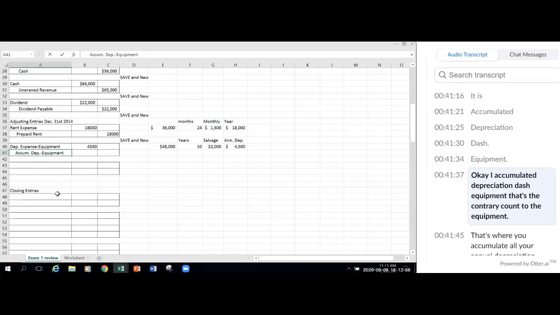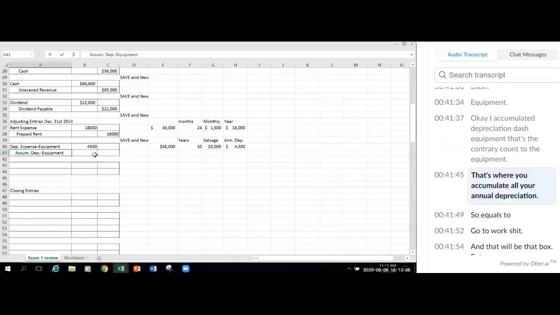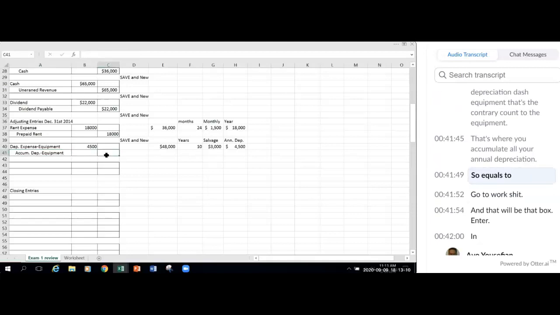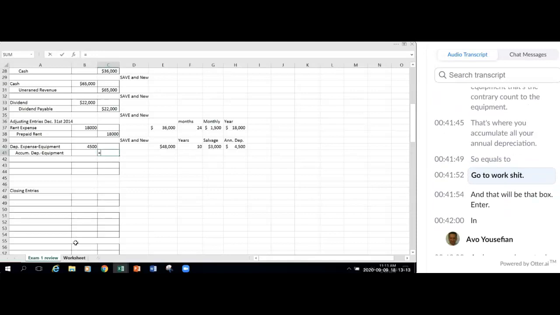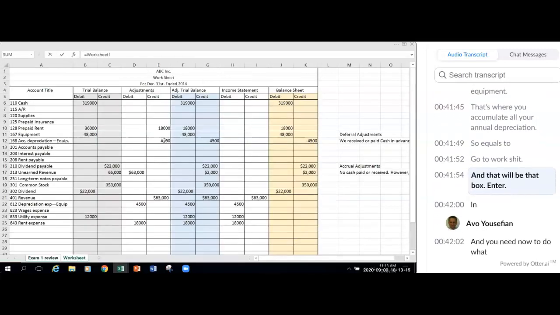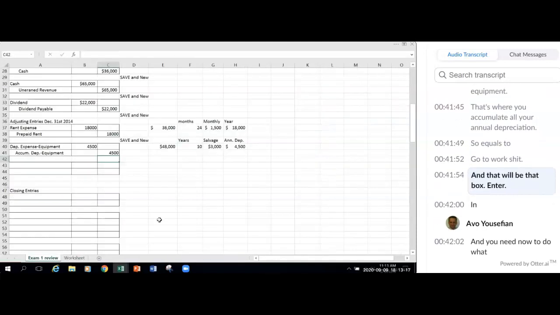Okay, accumulated depreciation dash equipment. That's the contra account to the equipment. That's where you accumulate all your annual depreciations. So equals to, go to worksheet, and that will be that box. Enter.